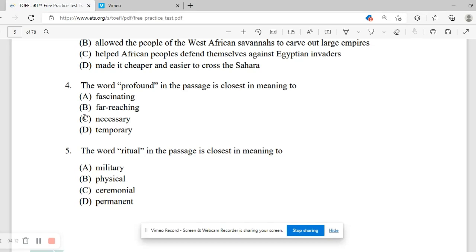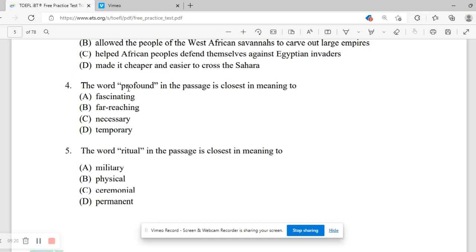With the vocabulary type questions, you have to be careful. It doesn't mean that they want a similar word to the given word. No, they don't want that. They just want what it means in the passage: how does this word relate to the passage, how does this word fit into the passage? That is what we have to look for. So what you have to find out is how this word or any other given word fits into the passage. So you have to read the passage very carefully and watch out for these types of questions.